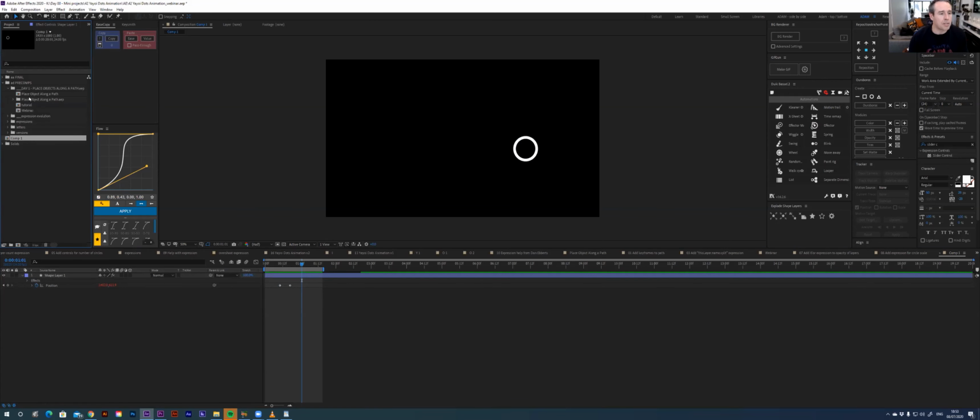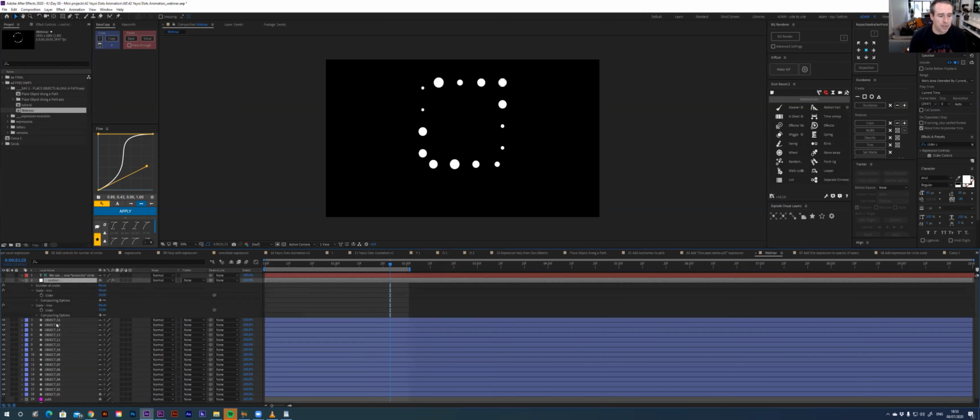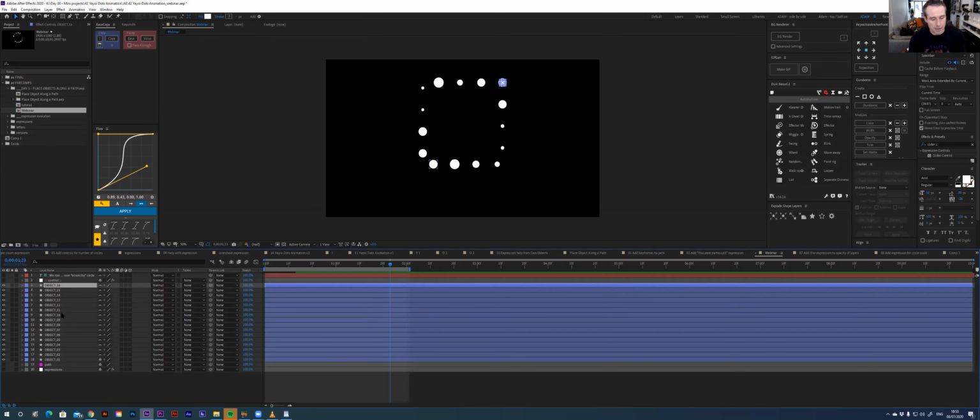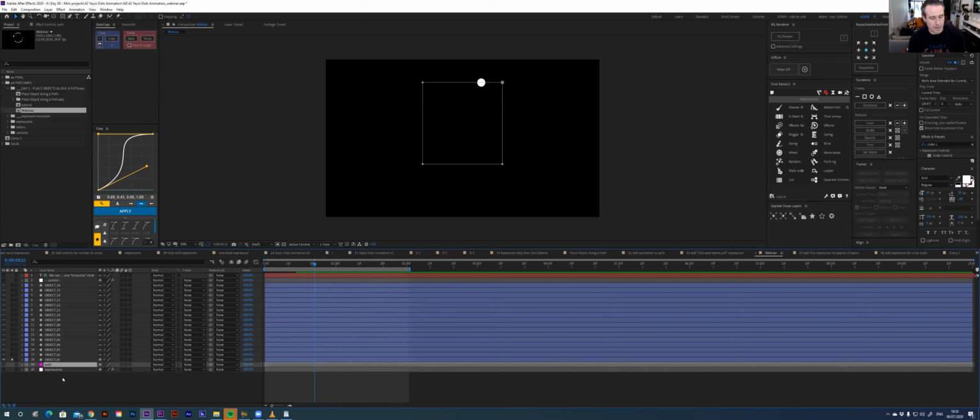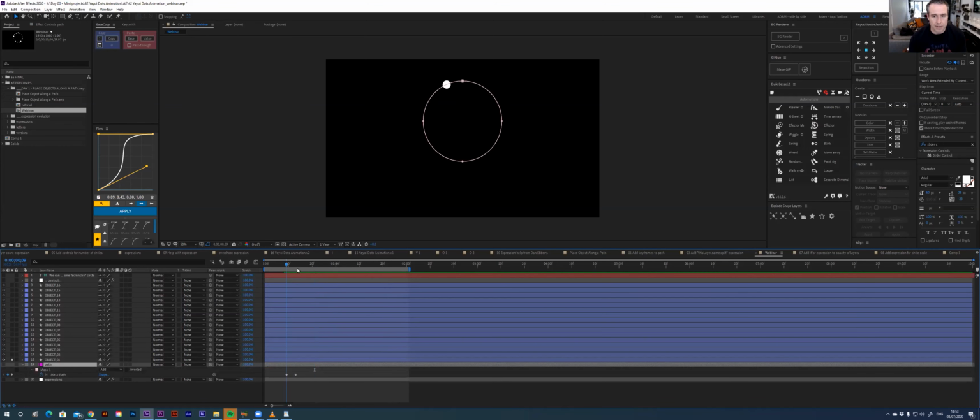Now, in our example, that's not going to work because these don't have keyframes. Press U, there's no keyframes on them. And I know this isn't going to work, but just to show you, if we've got keyframes on here, so it's moving.